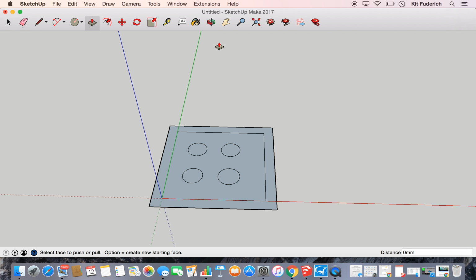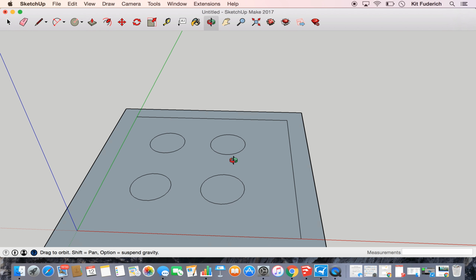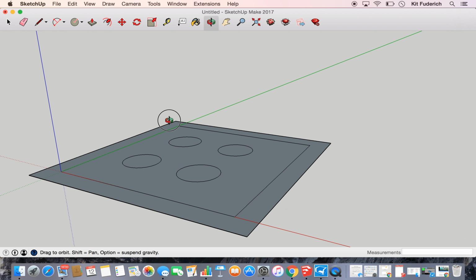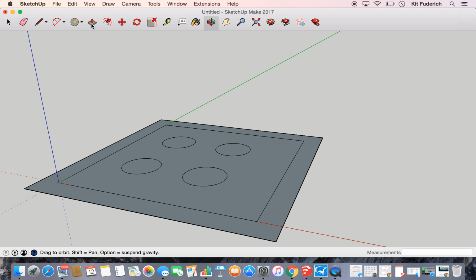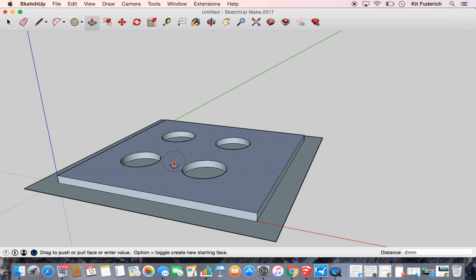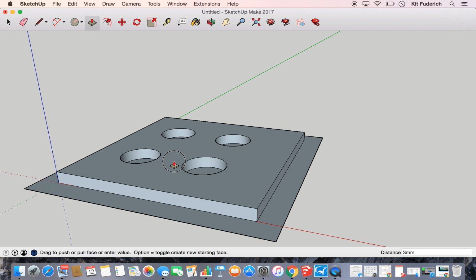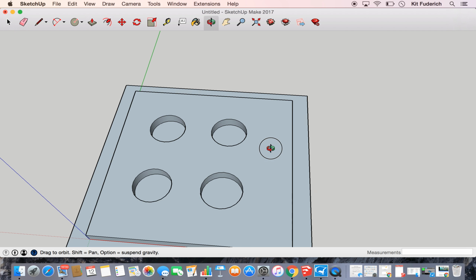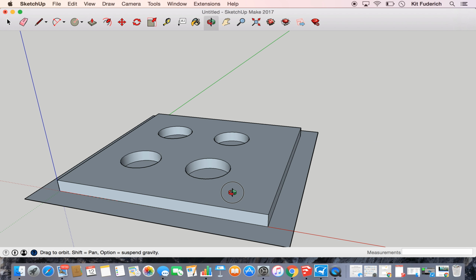I'm then going to go ahead and start thinking about the base of my succulent plant and how thick I want it to be. So I'm going to orbit to a horizontal perspective. Take the push-pull tool here up at the top. Highlight over the area where the dots are. Click once and then move upwards about 3 millimeters. So I type in 3 on my keyboard and then press return. Notice how the succulent plant pot is now taking form.